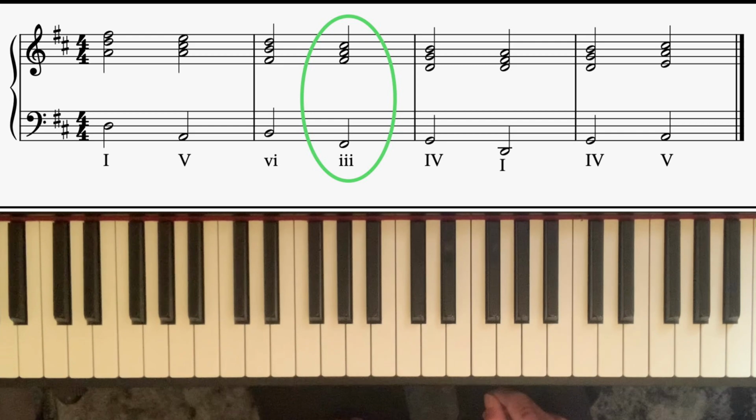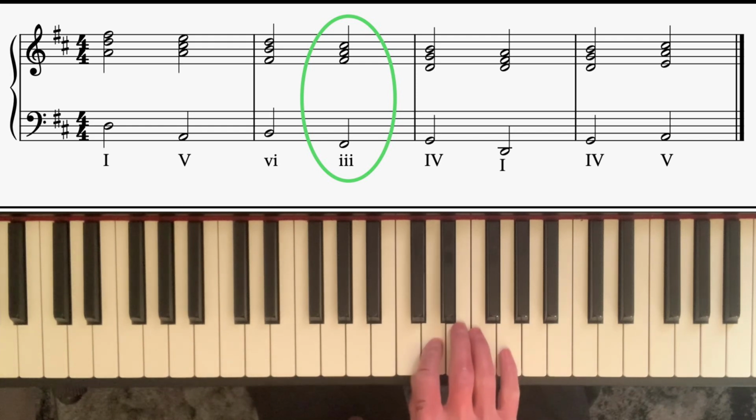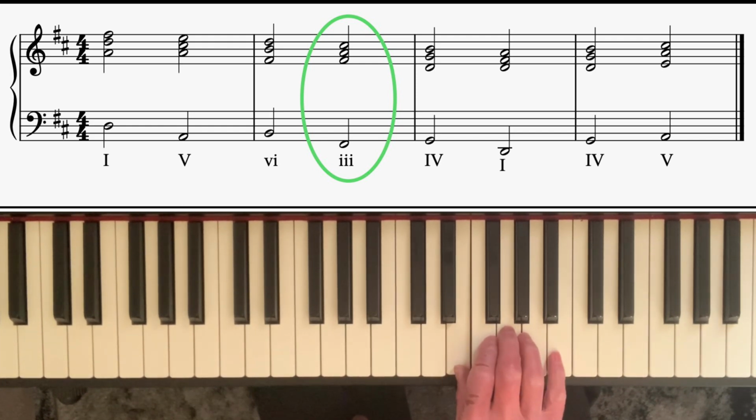Hi, that was from Pachelbel's Canon in D, and the chord that I've circled is what we call the mediant chord. The name mediant refers to the third degree or third note of a scale, and also to the chord formed on that degree. So in the key of C, 1, 2, 3, the third note of the scale is E. Build a chord on it by adding the notes from the C major scale. So we add G and B, and we get an E minor chord.